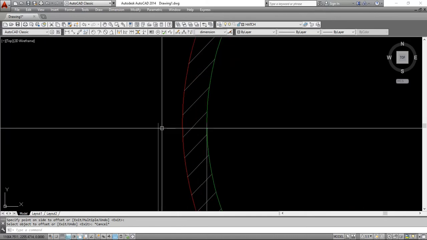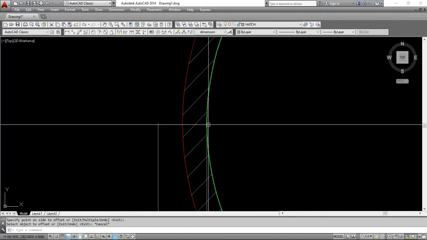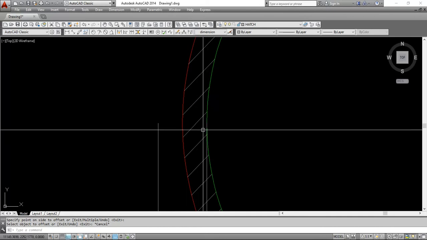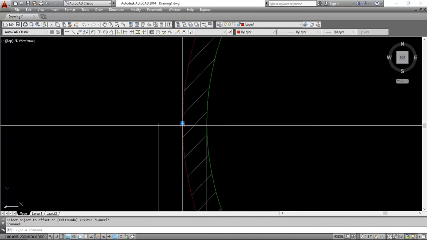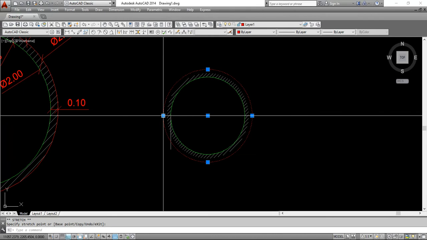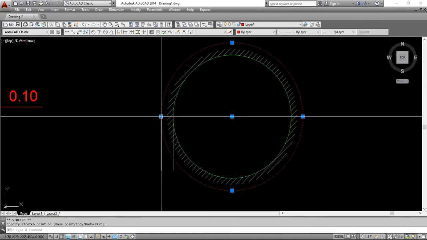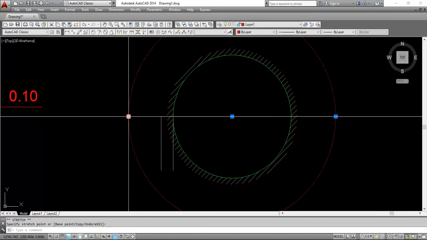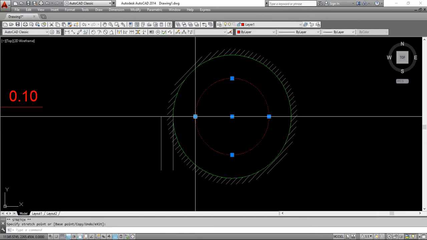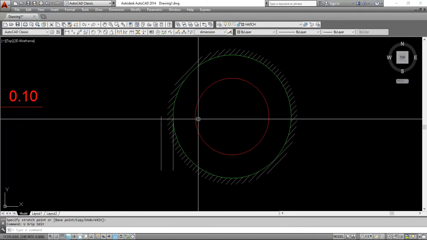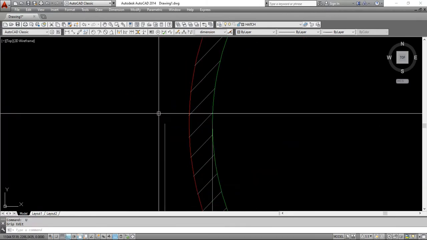You want this dimension, this thickness or this distance, to be the same as this line without stretching it. See, when I stretch, you can stretch this thing. But we're not going to use that one. We're going to use the scale only.